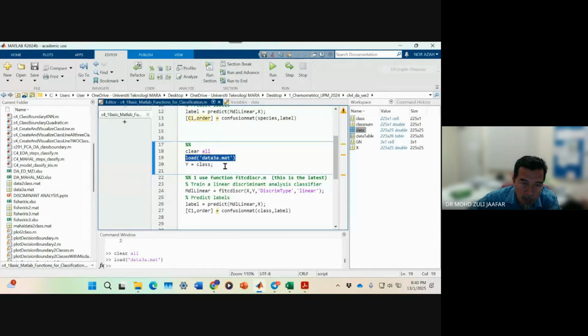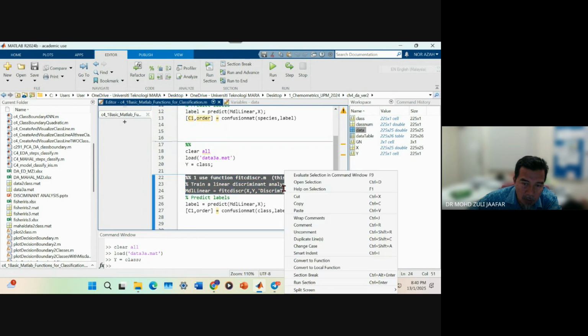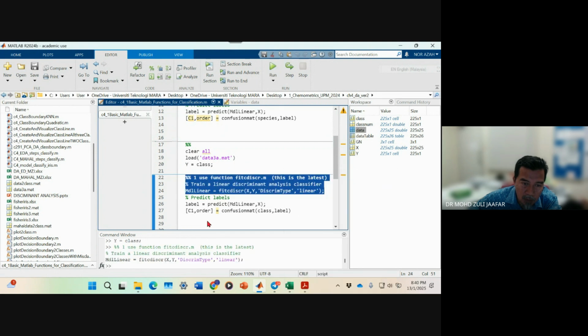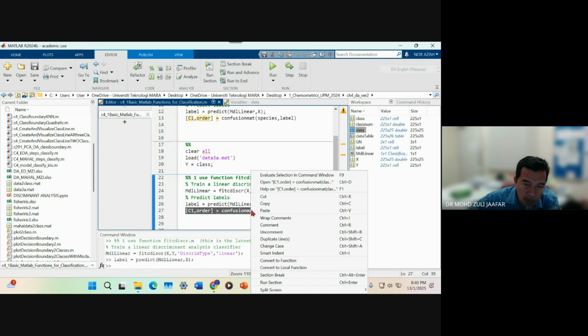I just give label of y equal to class, evaluate, and I run the model here. I run evaluate. The predicted class is labeled predicted model x. This is the function to predict, evaluate. All right, so the output confusion map is this one, evaluate.